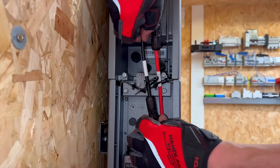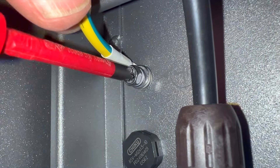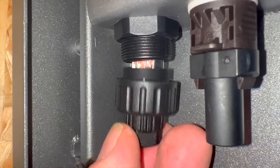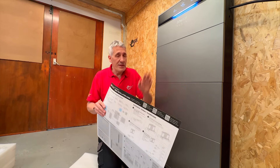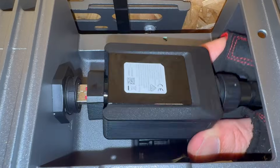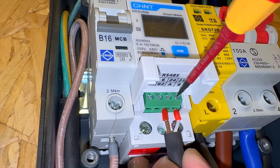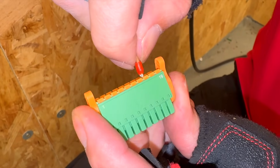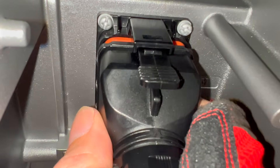The wiring is all pre-terminated. Plug together the battery leads, plug together the earth links between the modules, add the communications links, and blank off any unused ones you may need to revisit for future expansion. On the main AC side, again, it's plug and socket connections. The only tricky part of the installation is that you do need to insert a MID-type electricity meter in line with the meter tails coming into the property — but that's a classic electrician task. A top tip on how I would do that in a real-life installation is coming up.